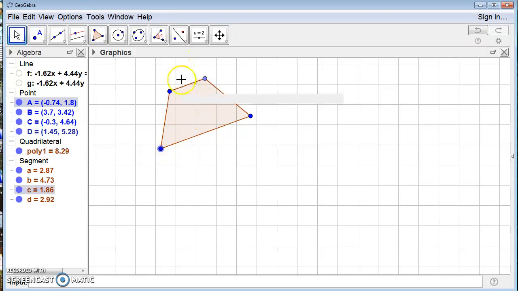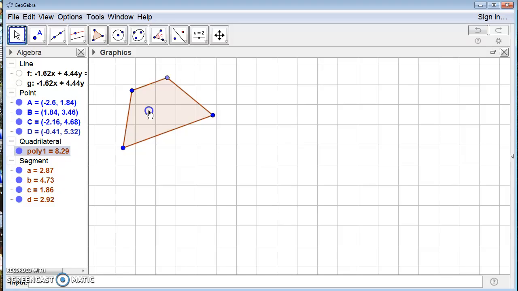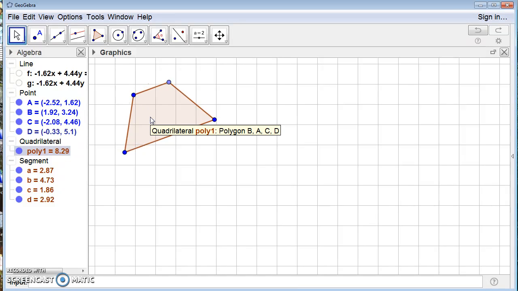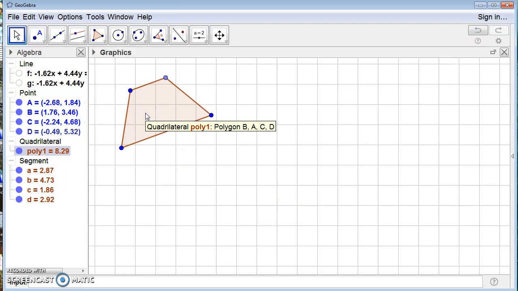Now the advantage of doing it this way, using those original points that I had, is that I can actually move this figure around anywhere I like. So in what you were trying to do in your lesson, if you were trying to sort figures, you could actually move figures with similar properties to one side, and then you'd be allowed to move them around. So we have a trapezoid.